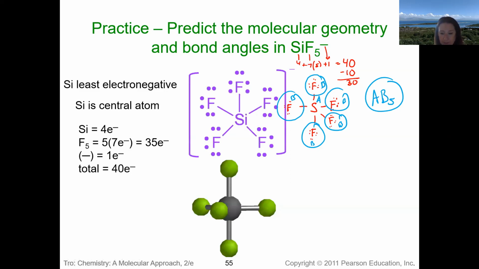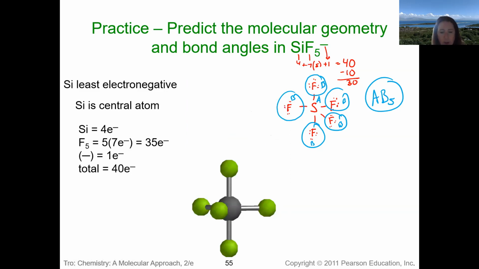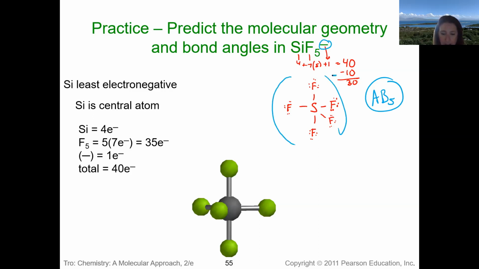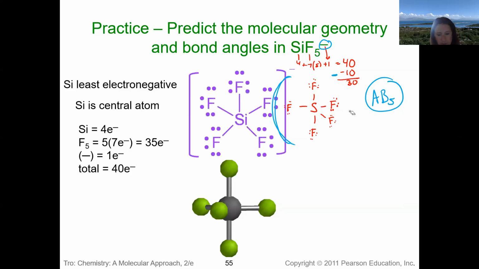So also, I want to show you one thing. We'll really talk about this more when we get to it in lab, but it's a little side note. Because there's a negative here, we need to show that this is also negative. So we put that around the edge. So that'll come up in Chem 101 sometimes. Don't forget, if there's a negative or positive, if you had a positive here, by the way, that would be like subtract an electron versus add an electron. But we have to show that it's a negative, otherwise it makes our valence electrons off. So those are the structures, which, I tried to make it not overlap, but it overlapped.